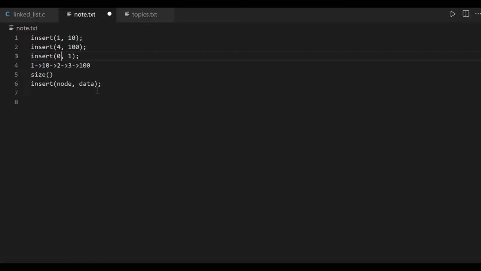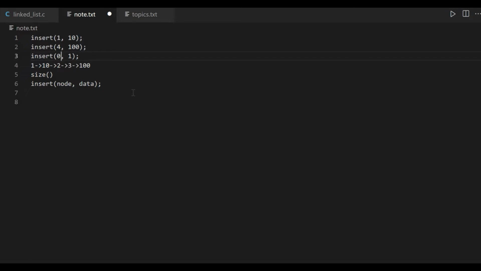For inserting an element after the given node, we first have to check if the user has entered a valid node number or not. After that, we have to check the size of the list.